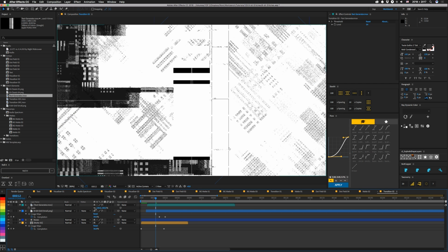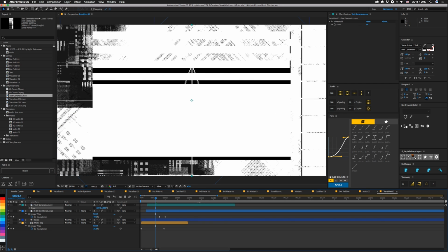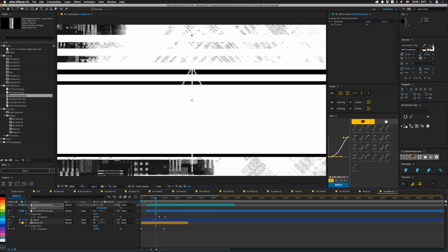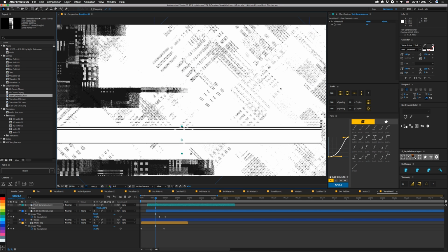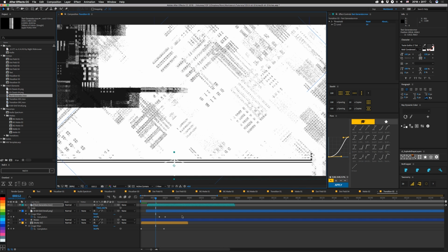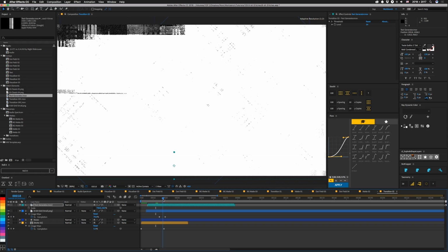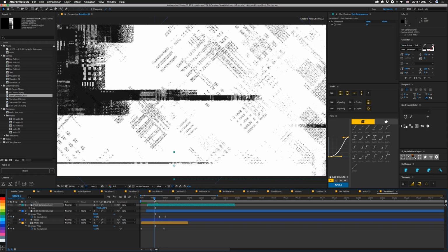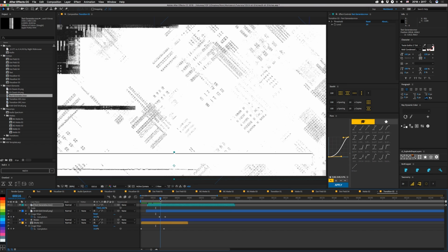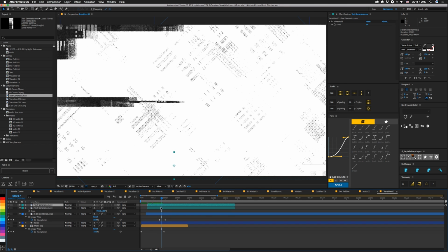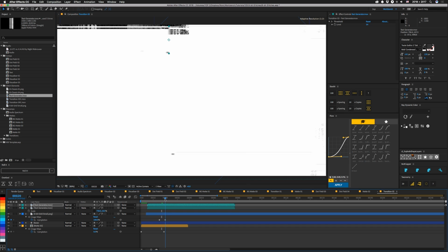I generally scale these out so that I can fit them in here. So let's uncheck that constrain. Bring this down. Put this over here. That should fill out to white. Yeah. So we'll leave that in there. It's kind of like a cool little scan line-y kind of deal. Let's duplicate this and we'll bring another copy of that up here because I know that that's going to need to be filled in.